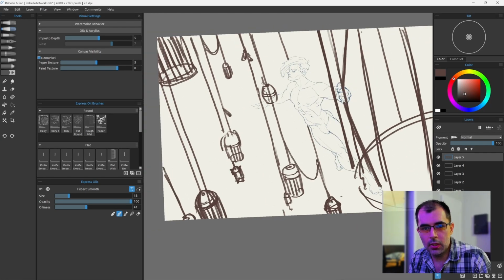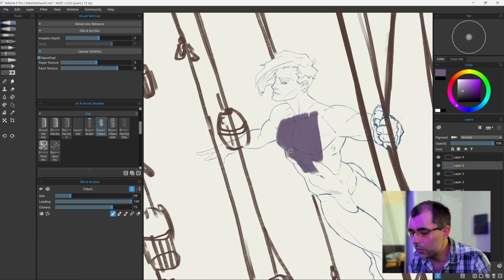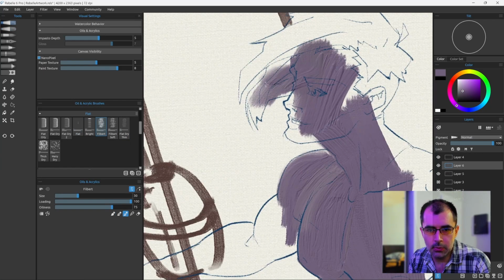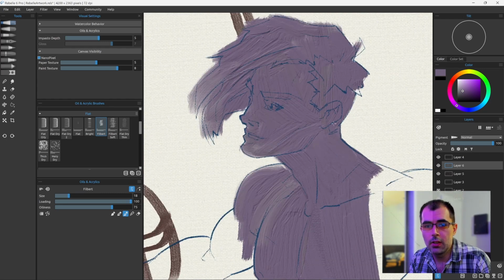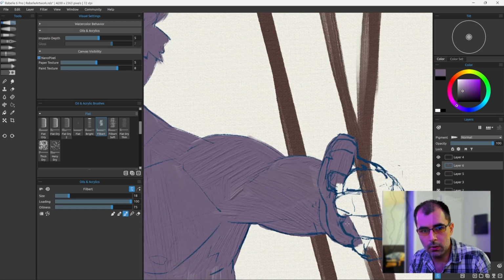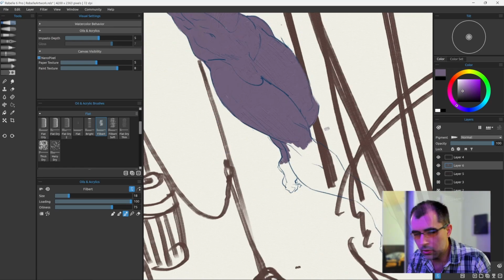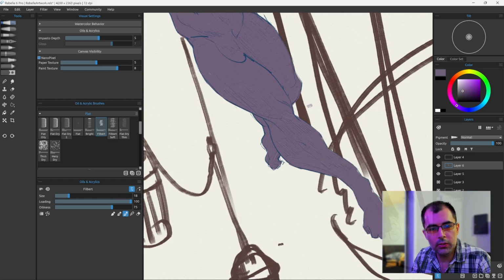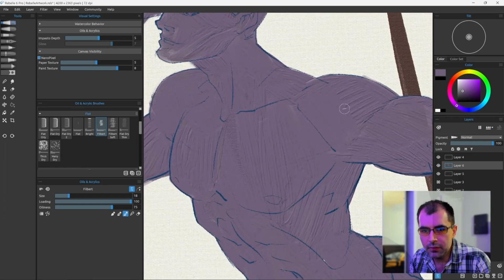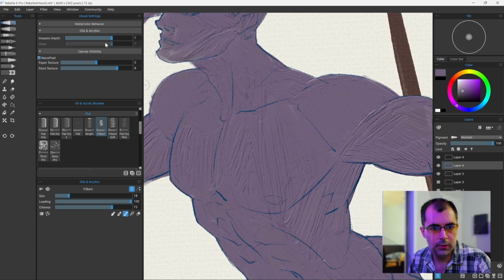In this case, I'm using thick acrylic brushes, and you can really control the impasto or the paint volume depending on what you want to achieve. I went for a more painterly look here, so I don't want it to be super distracting and very contrasting, but I left a little bit of impasto so that you'd get it somewhere in the middle. A bit of texture, but not too much.